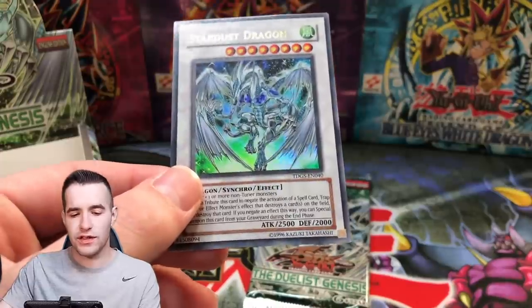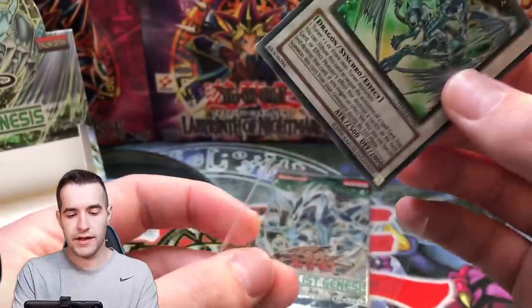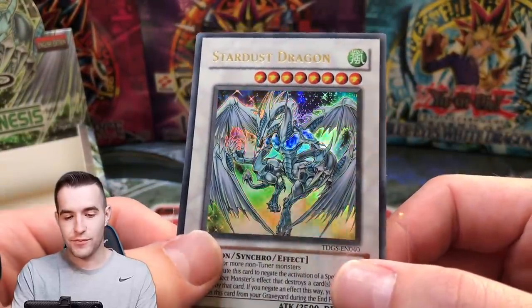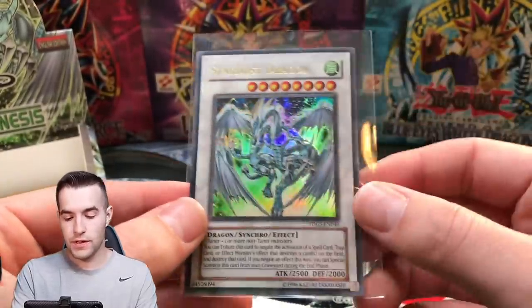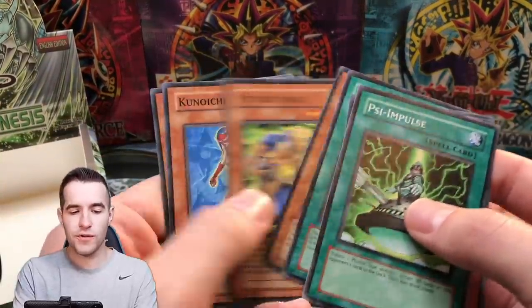That seems like a European thing. Like, Retro Pack 2 is a lot like that, too. Okay, and that's a European set. Alright. Amazing. Awesome. Stardust Dragon. Pretty card. Really pretty card. I love that. That's so cool. Stardust Dragon. Wow. Okay. We pulled the Ultra.